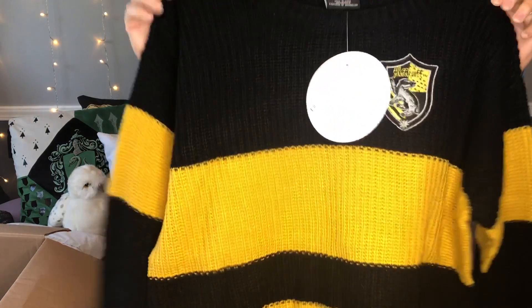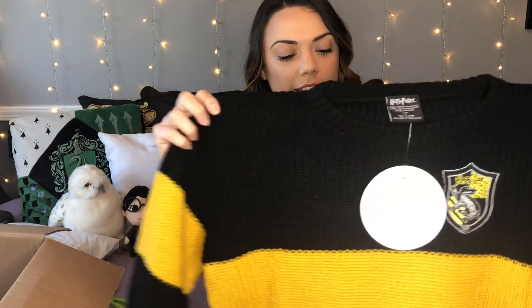The next thing I got is a clothing item. I wanted to get one thing to wear because I feel like I buy a lot of Harry Potter merch-type things but I don't buy a lot of Harry Potter clothes, and I feel like I need more shirts. I found this and it's totally my style. I'll try it on for you guys too and put a clip of that in so you can see how it actually looks. This is a Hufflepuff sweater — it's like a little crop sweater, so you can wear it with high-waisted jeans or shorts or leggings.